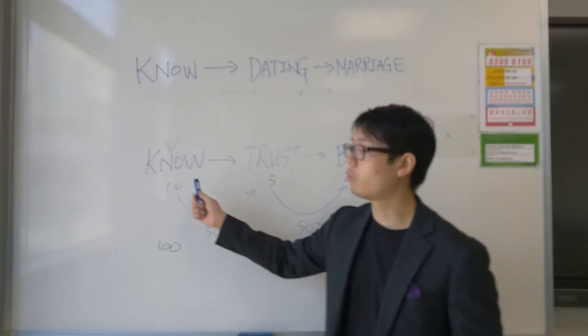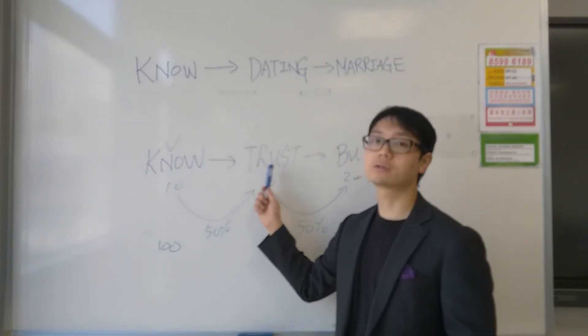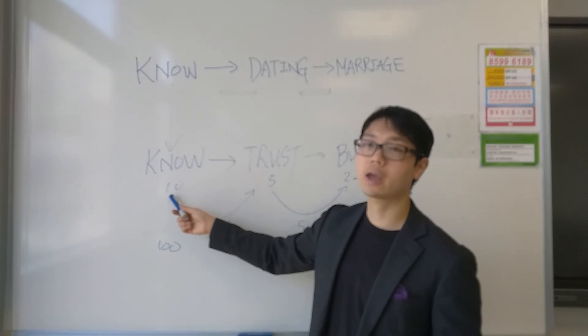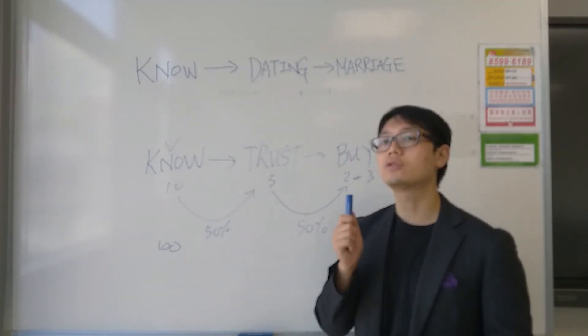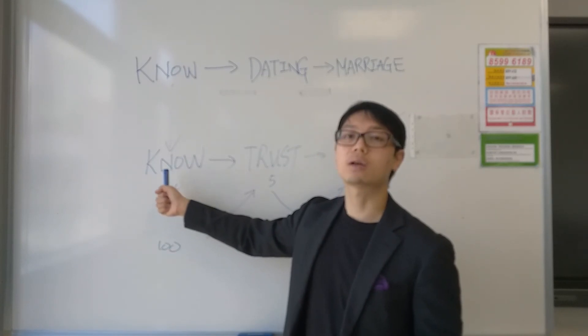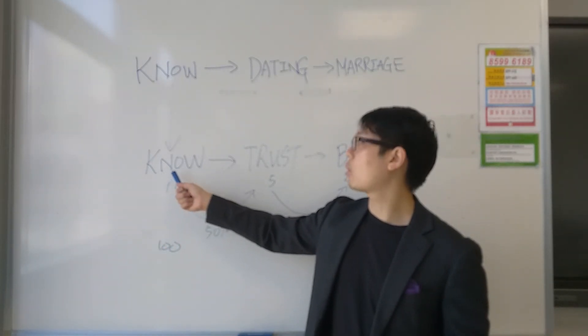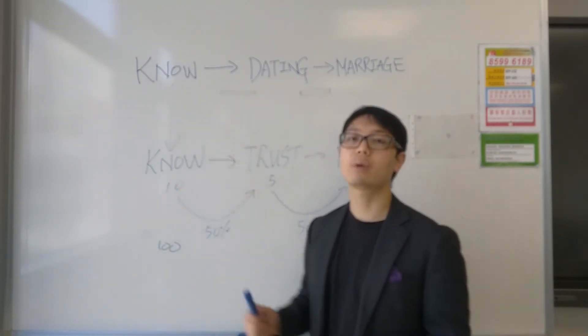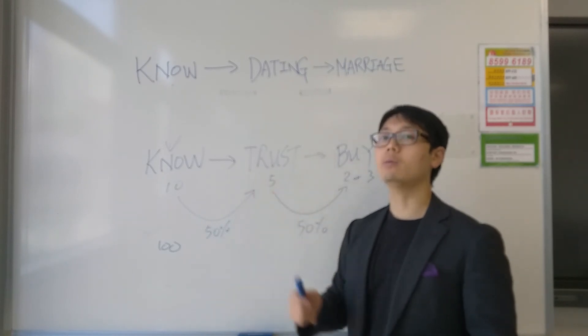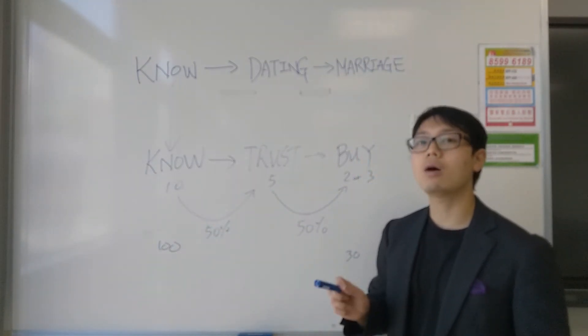And this is exactly what we have to learn. Today we talk about three things. First, the process of sales. Because every step involved would have like a headcount drop. That is why if you want your sales to be great and efficient, the number one thing you should do is to make sure as many people know about your presence as possible. And the second thing is moving from the people knowing you till they trust you. Give them as much free information through social media, Facebook, WhatsApp, give them the free information that they will find helpful. And as they recognize you are the specialist in the industry you are in, they will all come to you. And that's how money flows in.